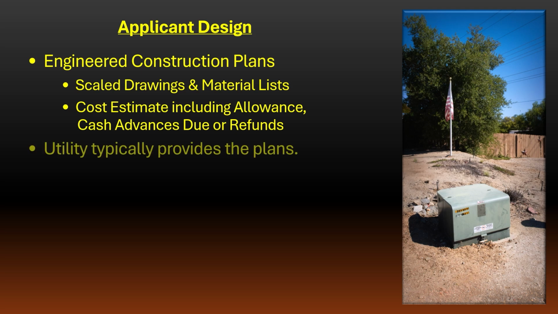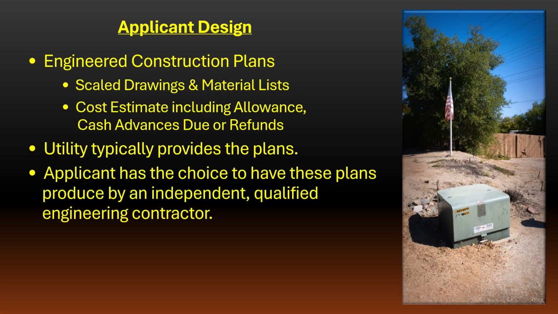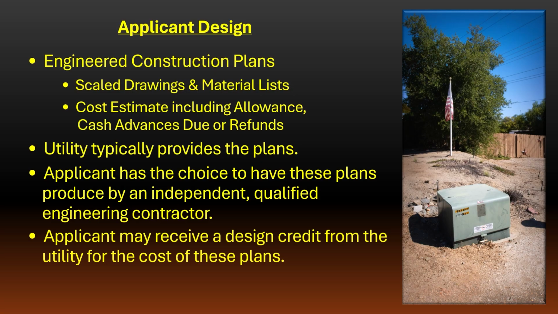It is typically the utility who is responsible for the planning, designing, and engineering of its distribution facilities. However, in accordance with the applicant design option, the applicant has the choice to have these plans produced by an independent, qualified engineering contractor. In the case of applicant-designed projects requiring an advance, the applicant may receive a design credit from the utility for the cost of these plans.